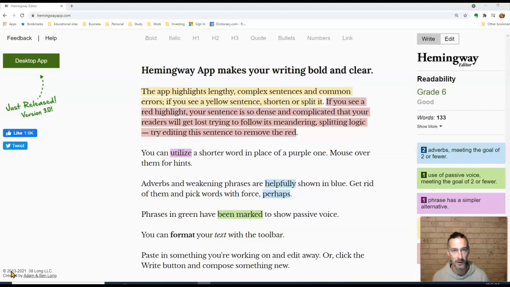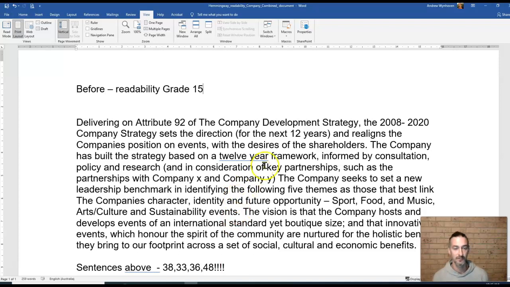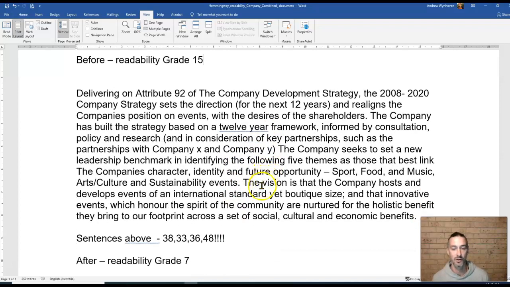In this video, I'm going to show you a few tools that you can use to help with your writing. So in some of our recent articles, I've discussed readability. And on the screen here, we've got a great tool called the Hemingway app. So all you need to do is type in hemingwayapp.com, and this is a great way to check your writing for readability. So here I have a document I found online.